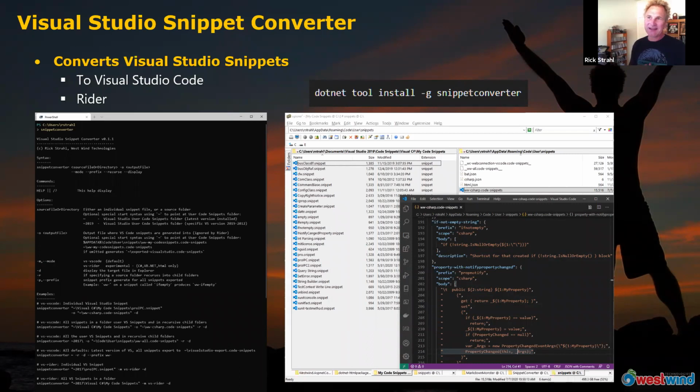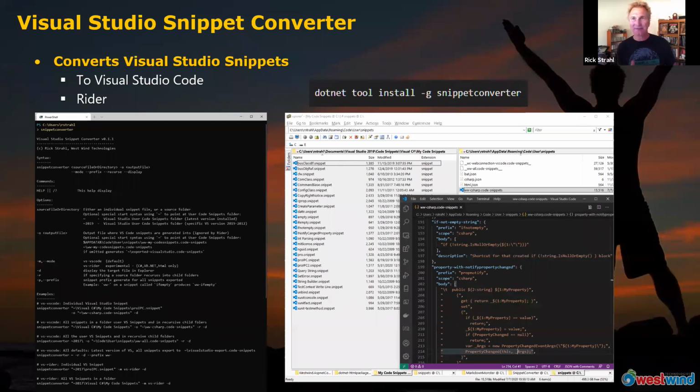What this tool does is take Visual Studio snippets and convert them to other formats or into other dev environments. I switch back and forth between development environments all the time. In Windows, I tend to use Visual Studio. On a Mac or a Linux machine, I tend to use Rider for .NET development. Sometimes I just use Visual Studio Code if I'm quickly looking at something.